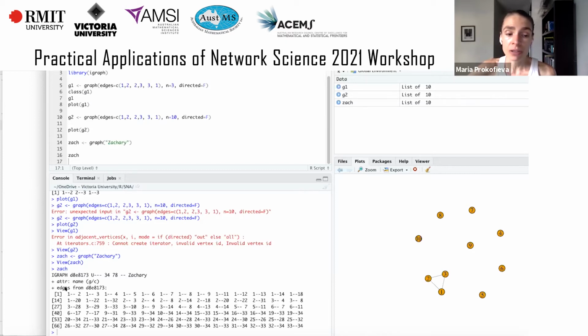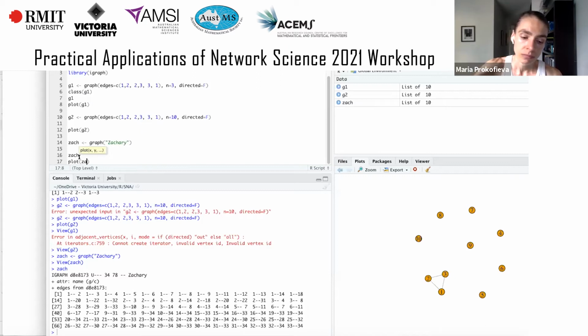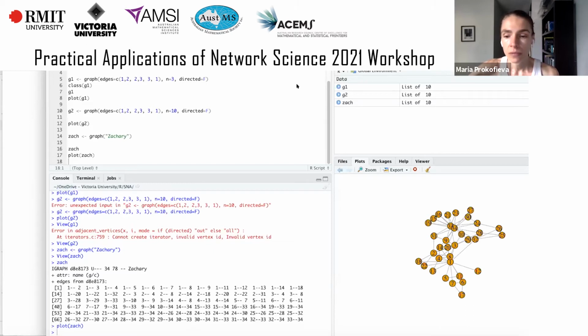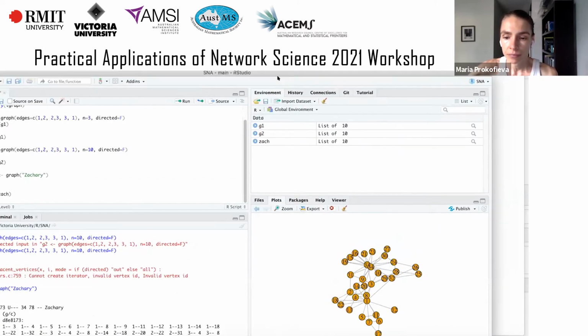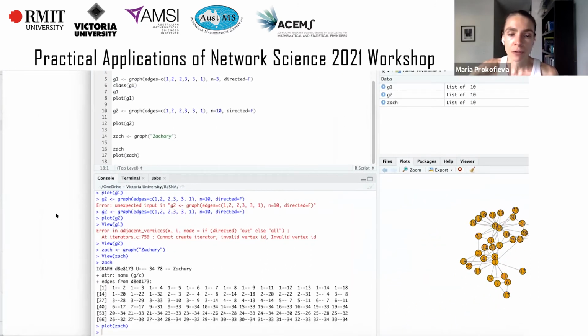And now this one, for attributes, you see I don't really have any additional attributes for that. We're going to work with them. So we're going to give attributes to nodes and attributes to edges. And now these are my connections between all of those people in the club, right? So do you want to plot it quickly? Right, so it's over there. All right, so that's our Zachary club. Let's move further.